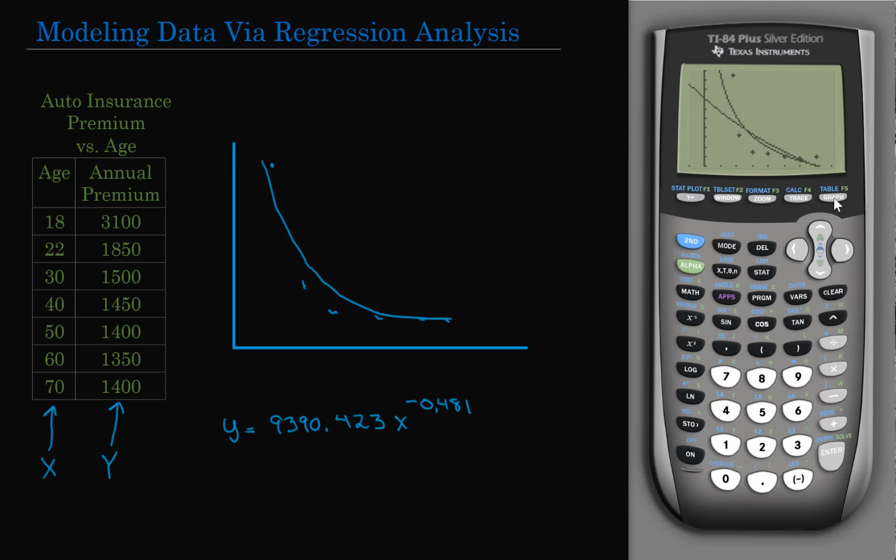You will also want to, on your graph, include values like 18, 22, 30, 40, 50, 60, and you get the idea, 70. And along with that, include your Y scale. This Y scale is going to dip down to about 1350 here. And you got to get it up to 3100, so I'll put 3000 here, with 3100 just being above that.